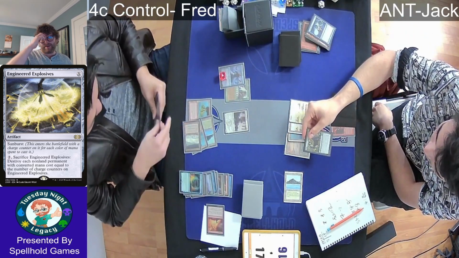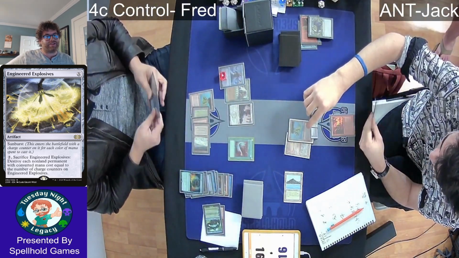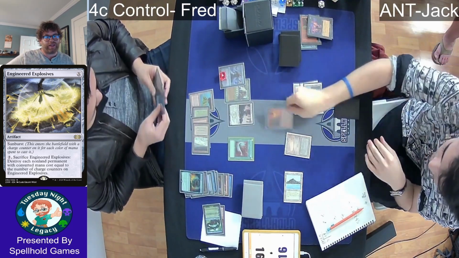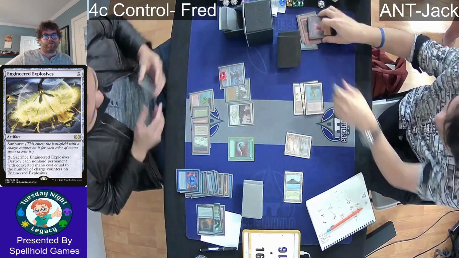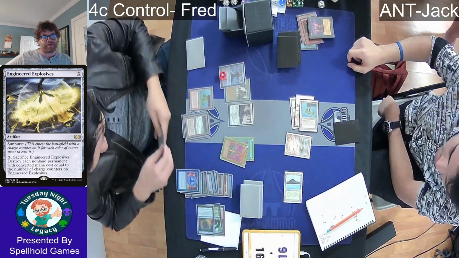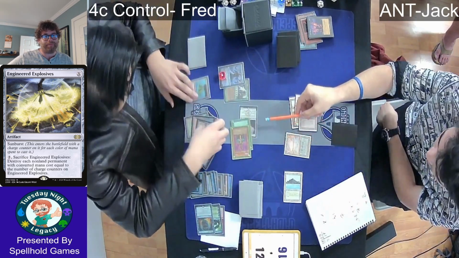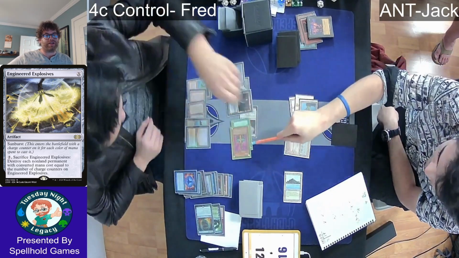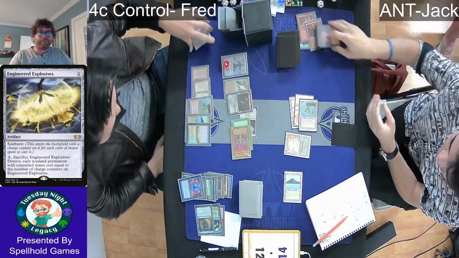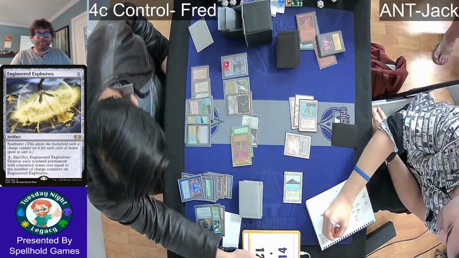See a Monastery Mentor come down. Monastery Mentor creating monks every time that Fred casts an instant or sorcery, or a non-creature spell, actually. So we saw a Force of Will for the Veil of Summer, and then a Cabal Ritual gets a Force of Negation, gets a couple extra monks. All of these guys have prowess too, so this is definitely the way that Fred's going to close out the game. Or at least that's the way he wants to close out the game. We see Lavinia come down for the second game. Jack checking the graveyard. Fortunately, that Past in Flames is exiled.